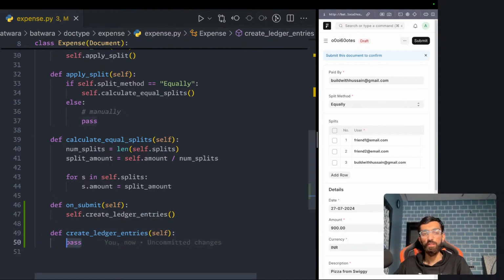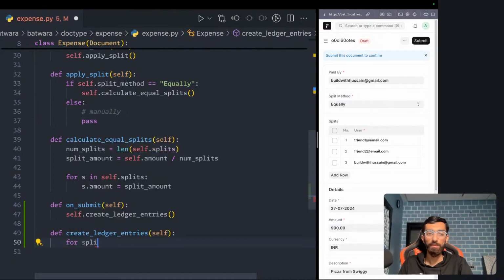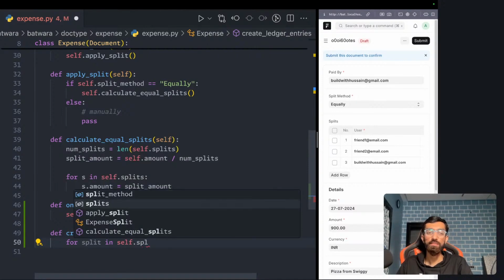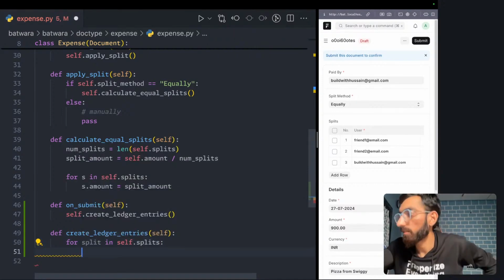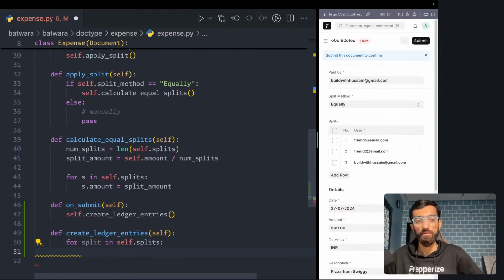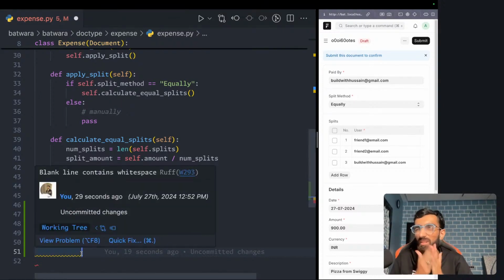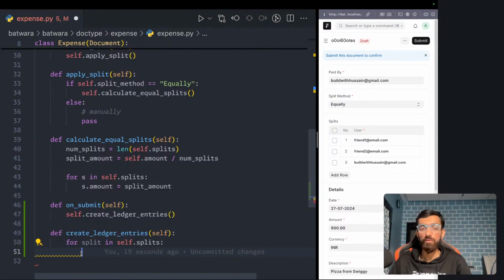So this should create ledger entries, but how? So go over each split, for split in self dot splits. We don't have to create a ledger entry for this user itself.